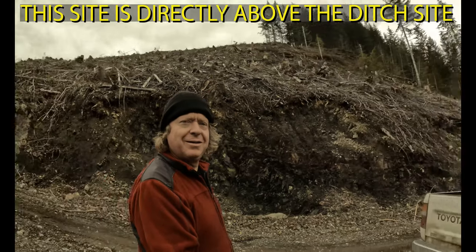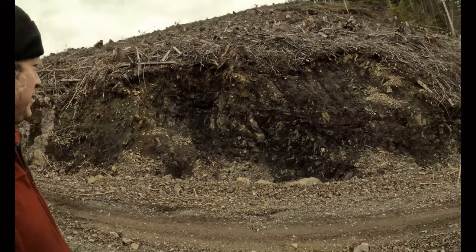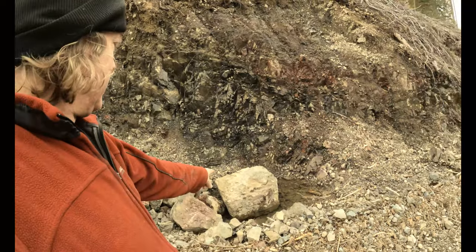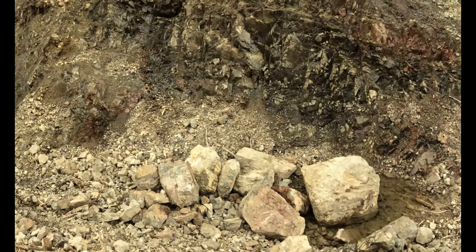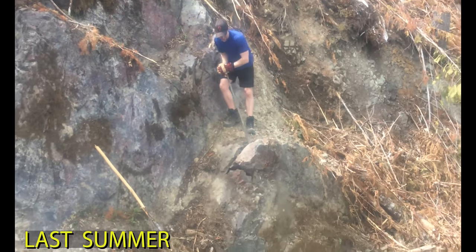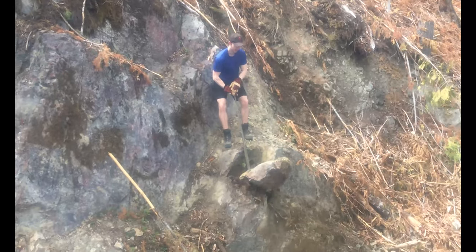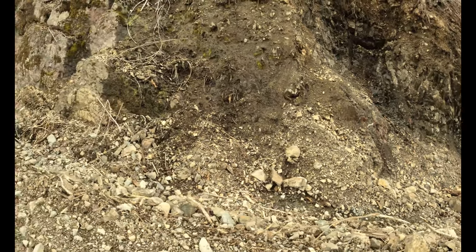So here we are at the site. Krista's already filling the truck. And it appears that the road builder that I talked to has actually scraped the outcrop and put a bunch of big rock in the ditch. And I can guarantee you that one right there will make a wonderful table. Now, look at the colors on those, and look at the red on the bank. Cut slope. This is where Kyle and I were picking off some rocks. Awesome. But an excavator's come in here and removed it all.